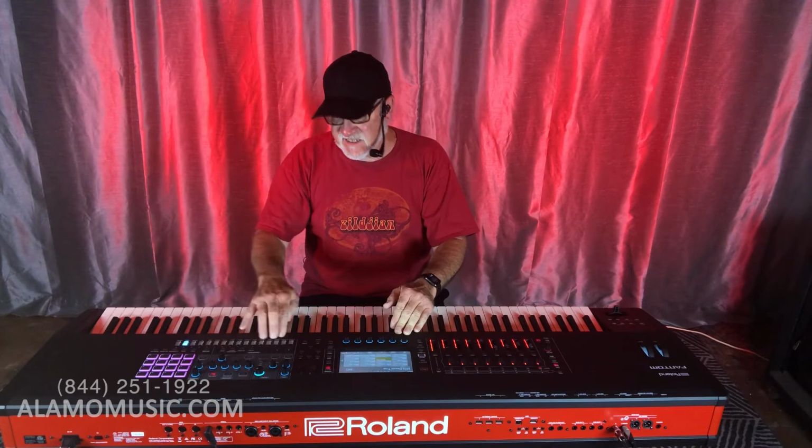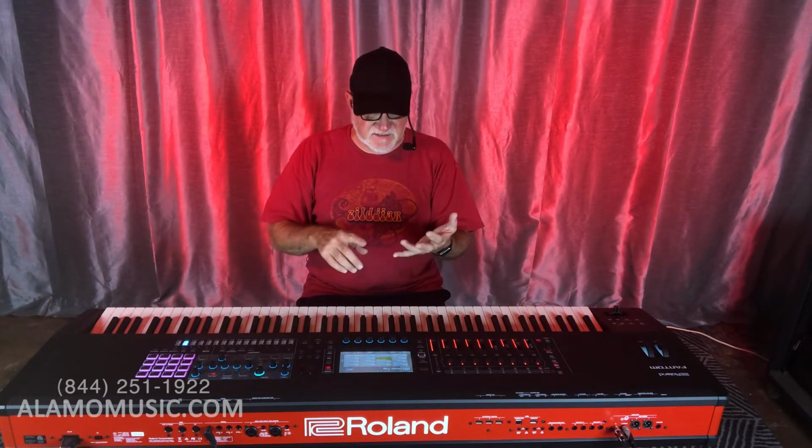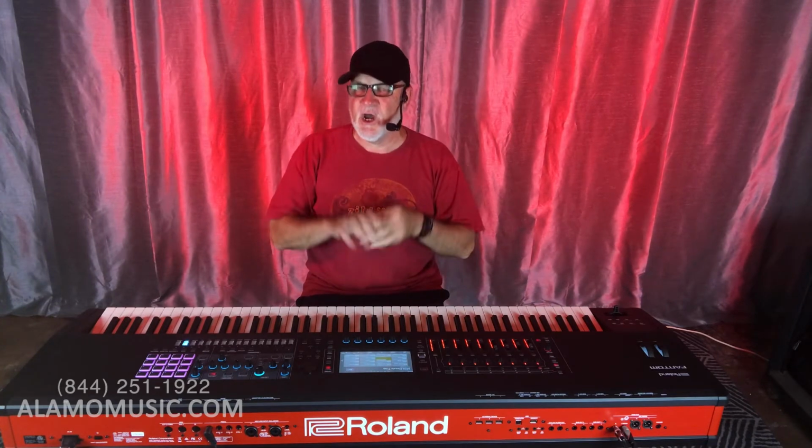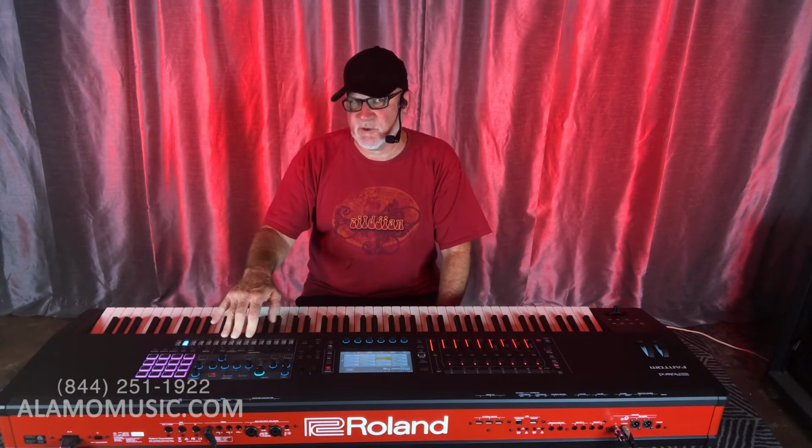And this is kind of where your sequencer section is, okay? So specification-wise, like I said, there's over 3,500 sounds that come with it. It's expandable. It utilizes the Zen Core system, Supernatural, and V-Piano technologies all in here. Now, the sequencer is a 16-track sequencer, right? So there's a couple different ways you can use it.